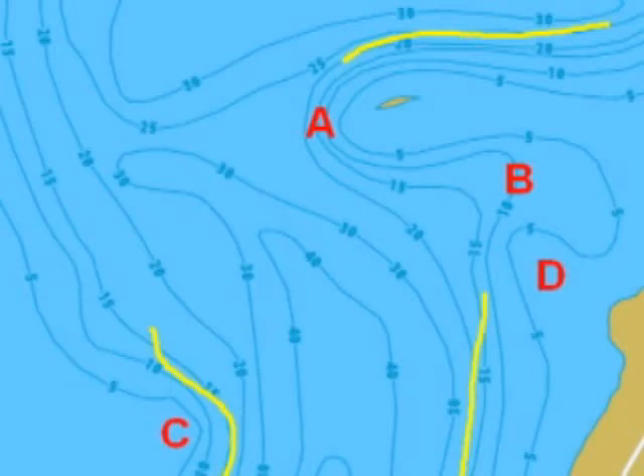Just south of D there's another trolling line moving off another weed line area next to deep water. You can sometimes continue your trolling line from the top all the way around into B and past D, connecting those two patterns into one big run. The reason I put a gap is just to show that weed lines adjacent to main lake points can hold a lot of fish. Sometimes the most deadly spot on any lake you target can be just the main lake weed line — covering water is the name of the game, because these big predator fish will cruise looking for meals.